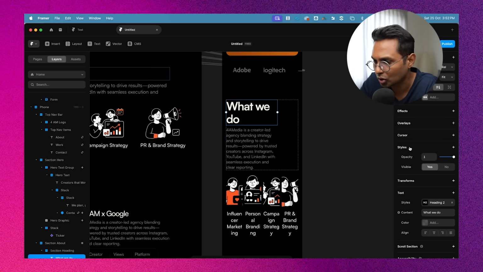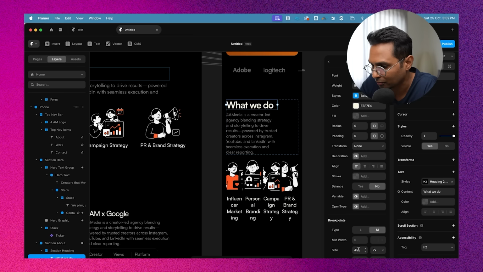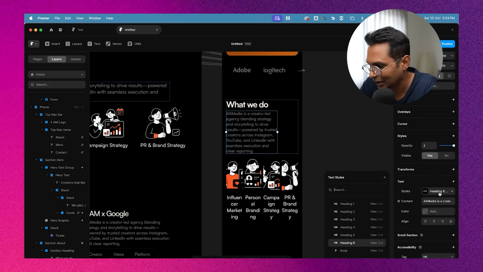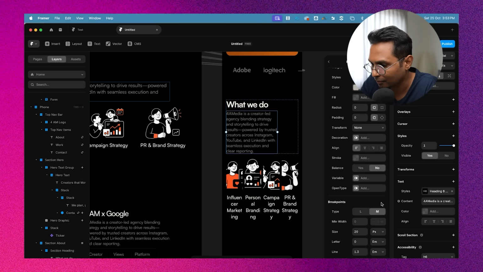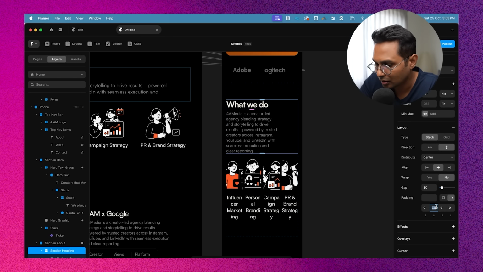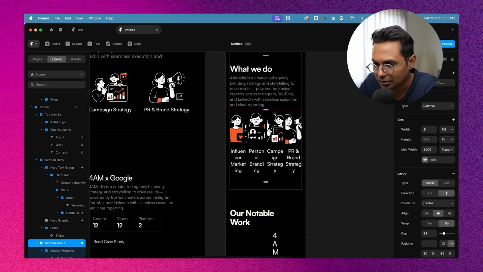In this section also, all that we need to do is, first of all, add those breakpoints for medium. It's 44, I'll just make it 40. And similarly for this one, heading 6, I'll add a breakpoint here, medium. It's set to 20. I will leave it 20 because it was already there. We'll remove that 100 padding that we had out there. Now here's the main section, right? This is where I think it's a little more messed up.